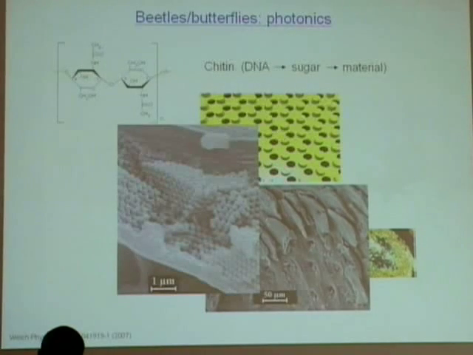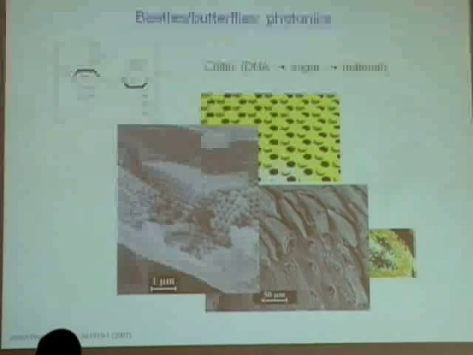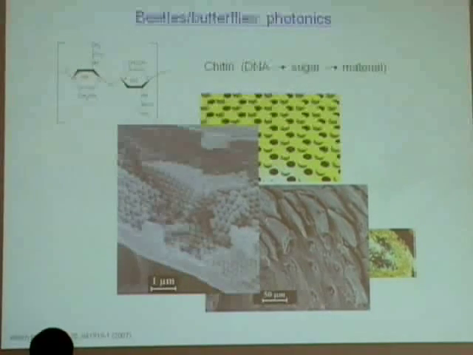How does it know where to put it? The answer is probably going to be that they have a lot of proteins and small peptides that also sort of force these things and tell the chitin where to position, where to go. But they don't know that yet. Nevertheless, this is becoming a big interest for physicists to be able to design new materials.